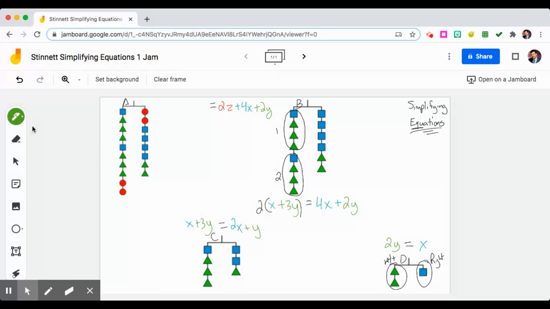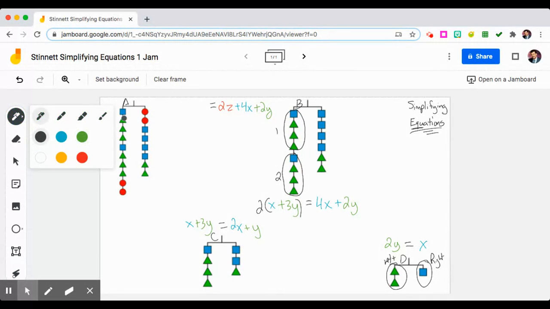All right. And now we're going to do a similar thing that we did here. If you start noticing, some of these pieces are in the other equations that we're working with. And that's what we're going to be breaking down in just a second, okay? So if we look real quick, we have 1 square and 3 triangles. We already know what that looks like. That's right here. That's the same thing as this, right?